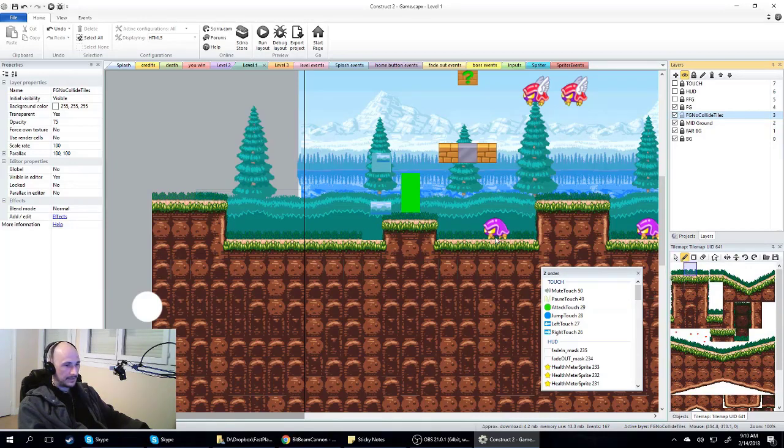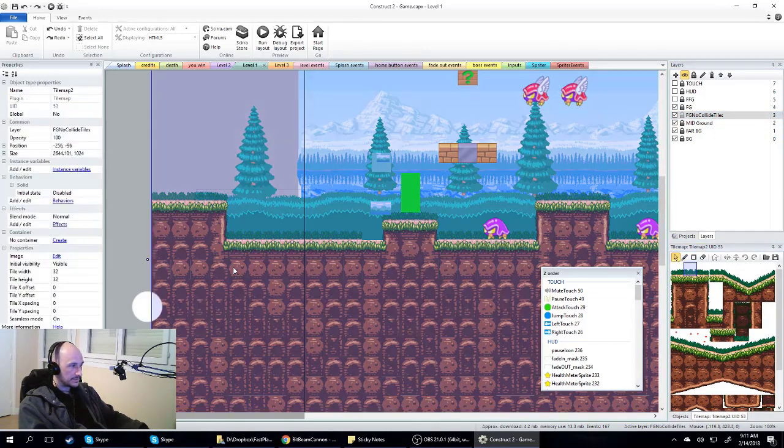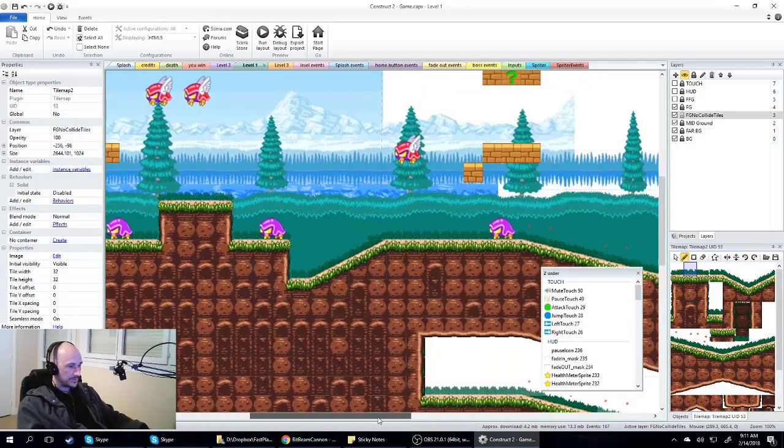And then I can draw that. I was missing a tile there. I can draw that in. But wait a minute, I think I'm still drawing into the wrong thing. Hold on, let me undo. Make sure I have this tile map selected, go on the pencil. Yeah, there we go. That's fine. But anyway, that's something really important.